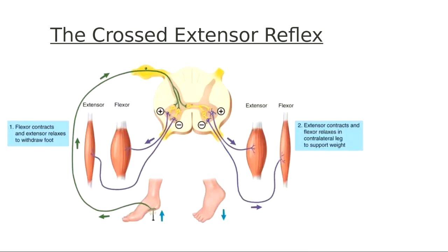Here's another reflex for us that we do have another stimulus that we could call pain. Although in this case, so here I'll put that on our list just to begin with. Stimulus is probably still considered pain. In this case, with the crossed extensor reflex, the pain, especially from the picture we're looking at here, is too much pressure. Let's see if I can fit that word. Barely. Too much pressure. Pressure is what you feel when you're holding something heavy, like a bowling ball, for example, how it pulls your hand down. But it's also what you feel if you're stepping on a nail.